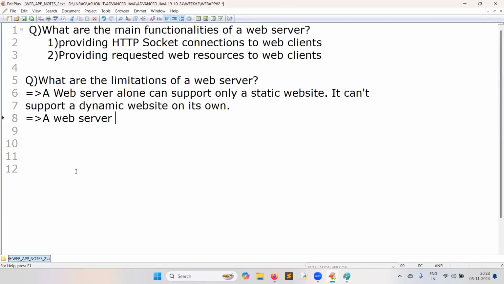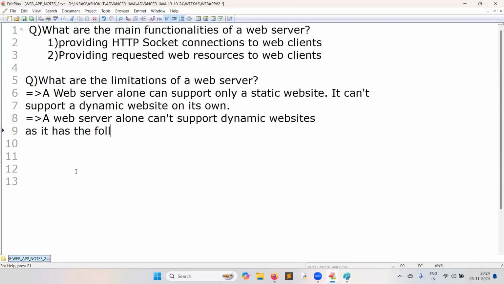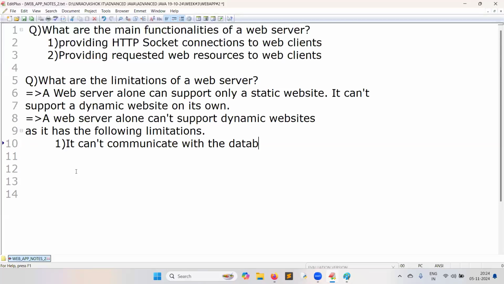So a web server alone cannot support dynamic websites as it has the following limitations. Number one, it cannot communicate with the database.